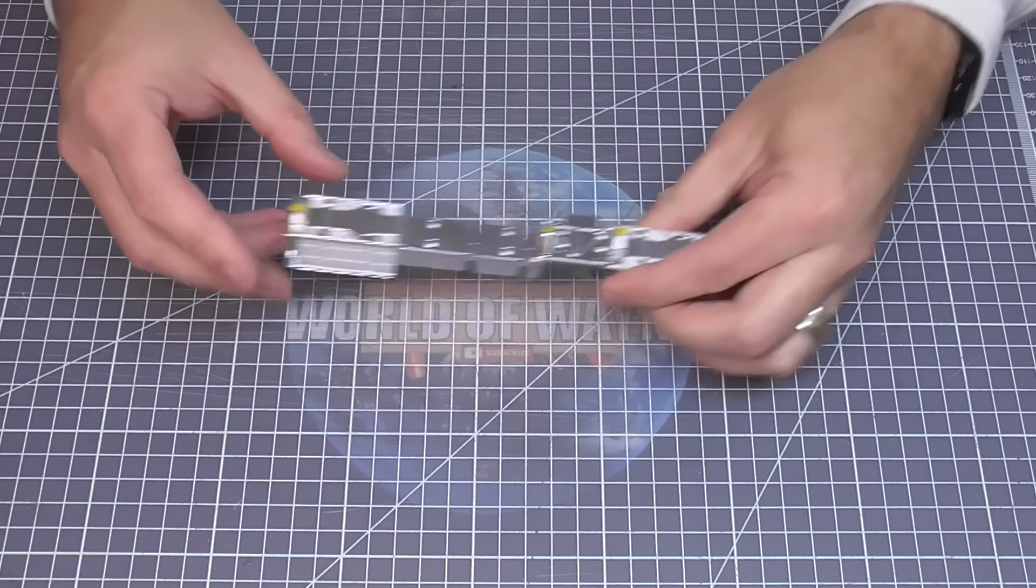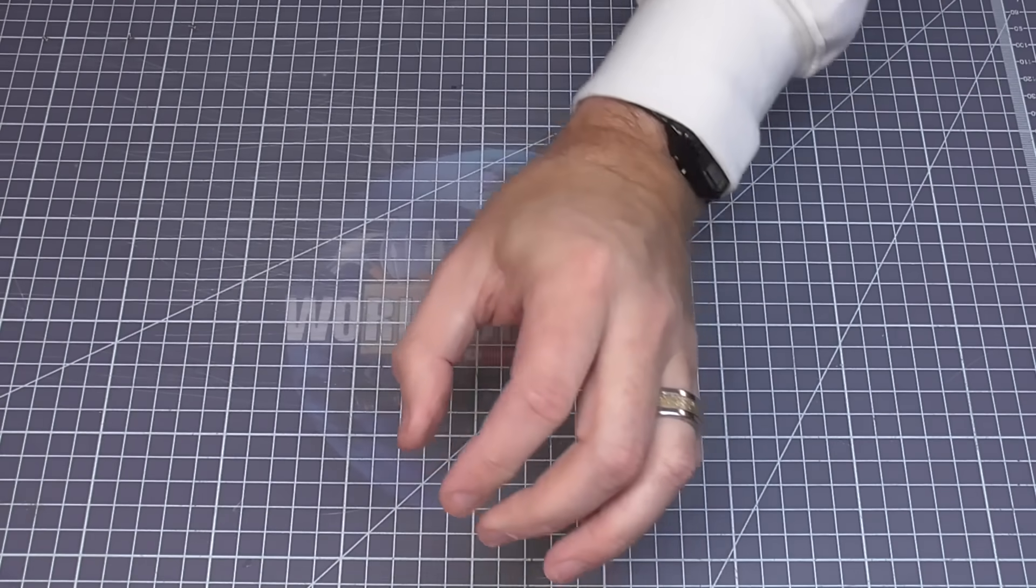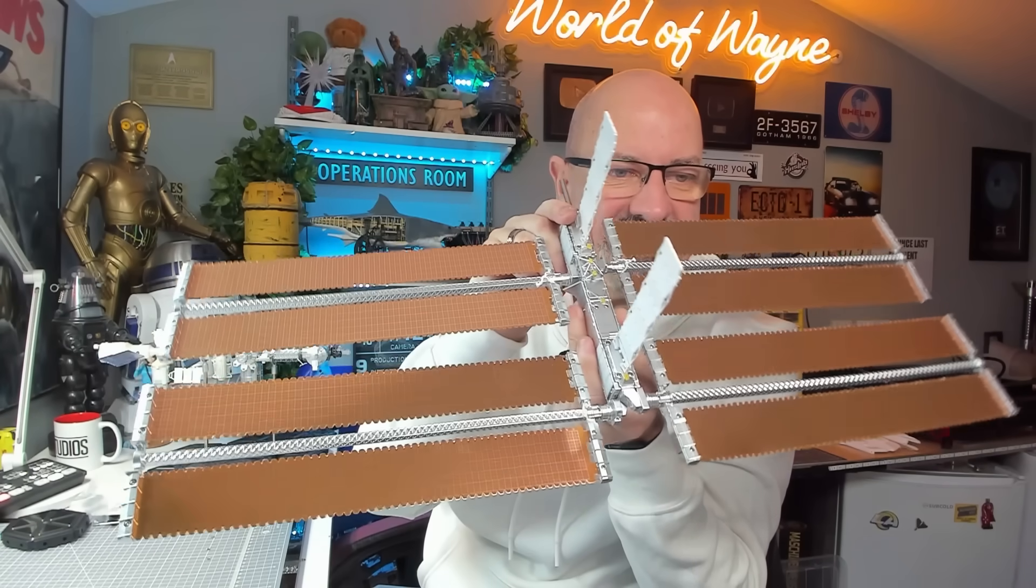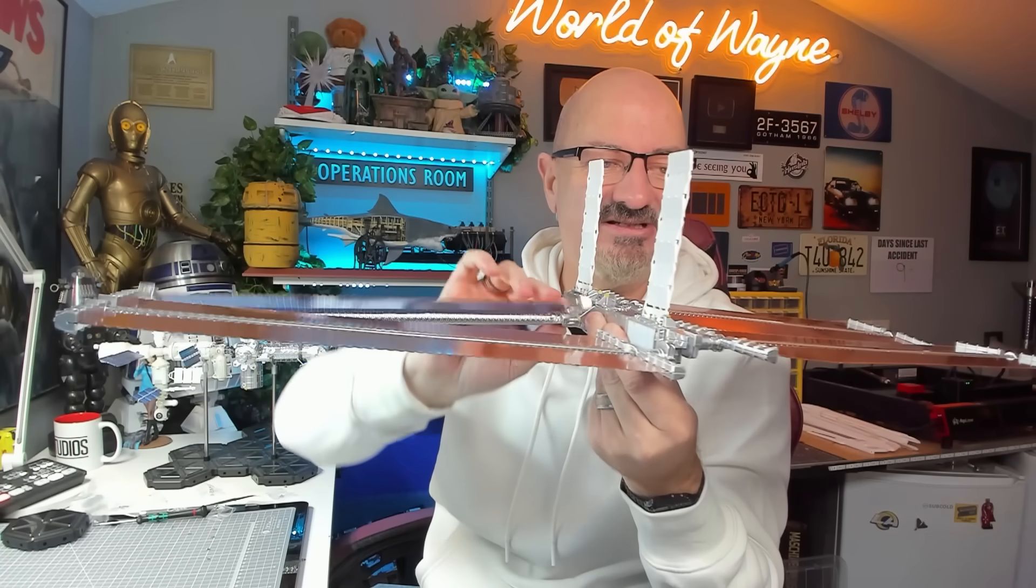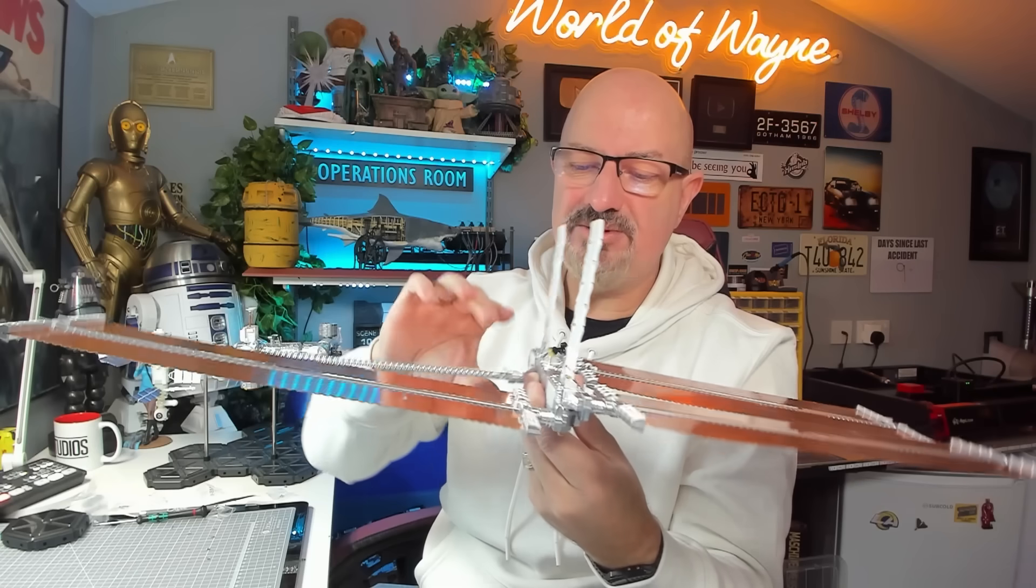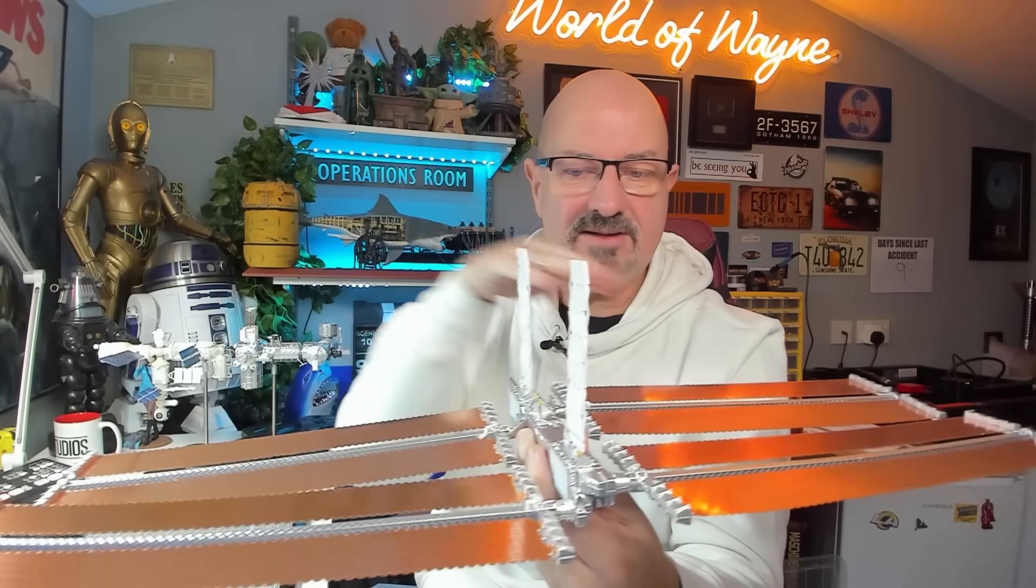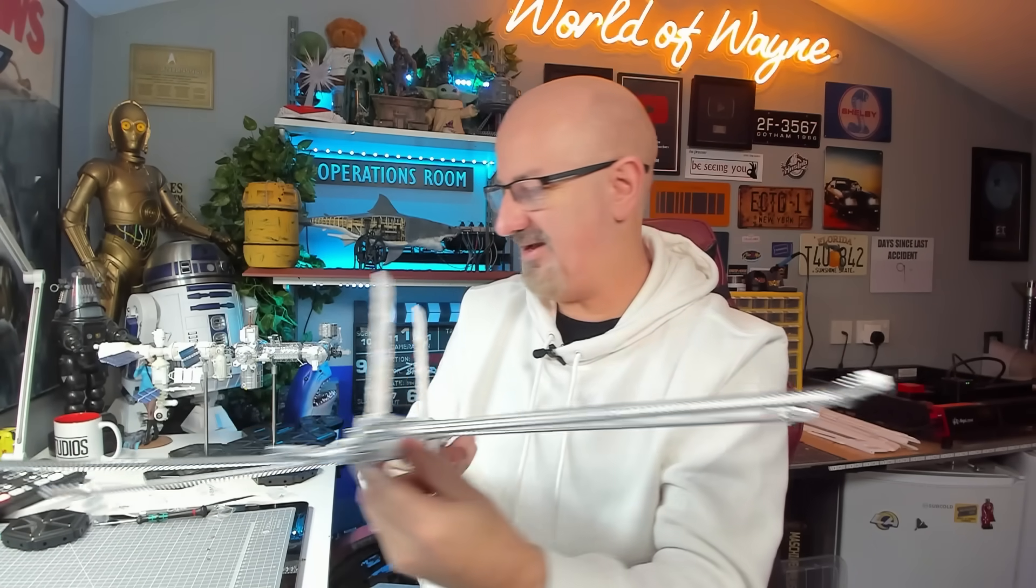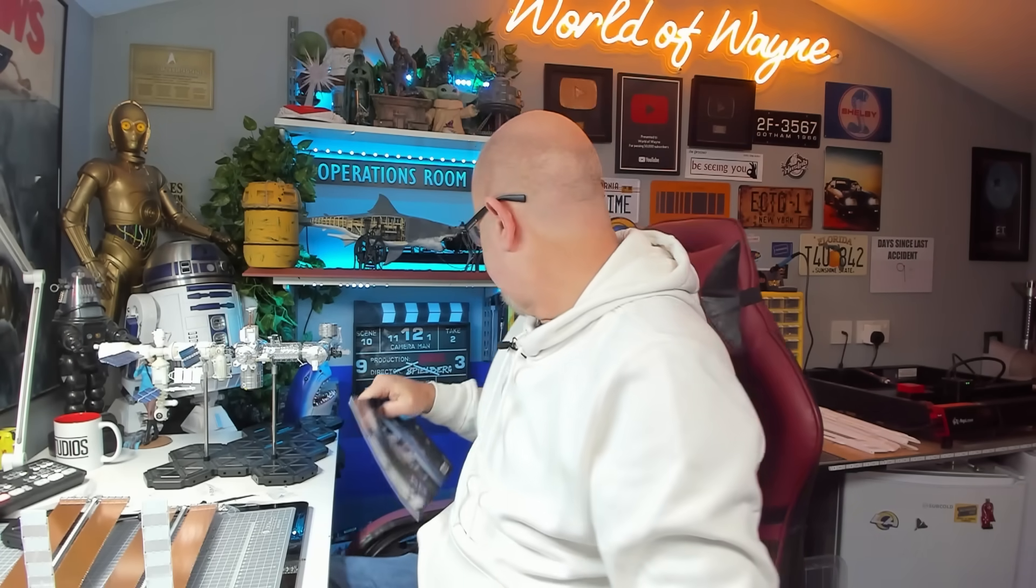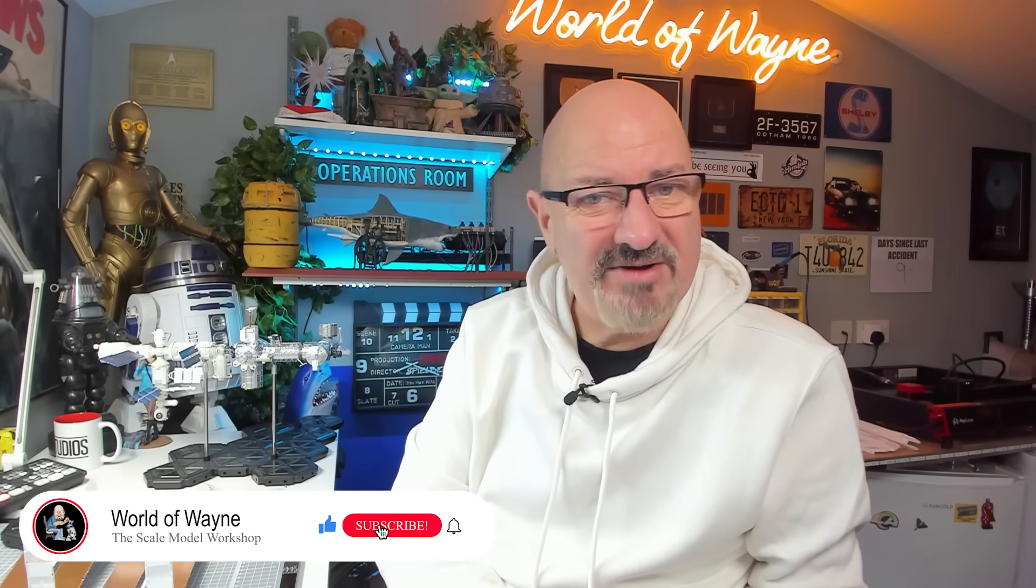That is all there is to do in that stage. That's all there is to do in that pack. So we've done this section here, and we've also done this here. Like that. Looks massive. And all of these turn as you can see. That's what it looks like from that side. So these ones are higher than these ones here. But looking pretty cool, huh. I do like this build. I don't know how many stages there are in this. We're up to stage 62. I'm guessing probably 100, 110. So there can't be that much more to do.